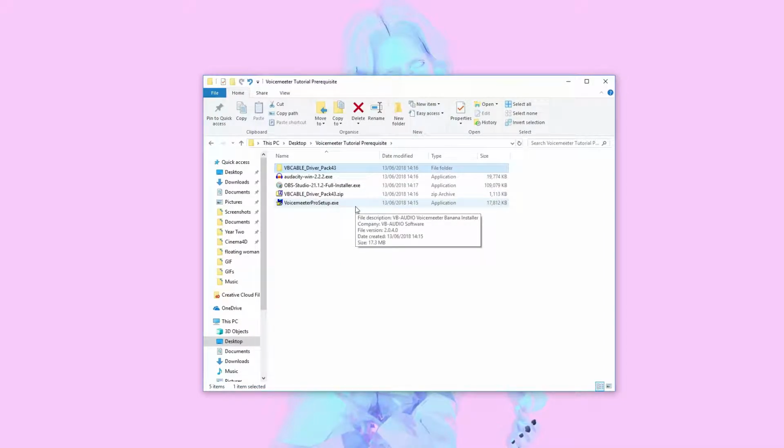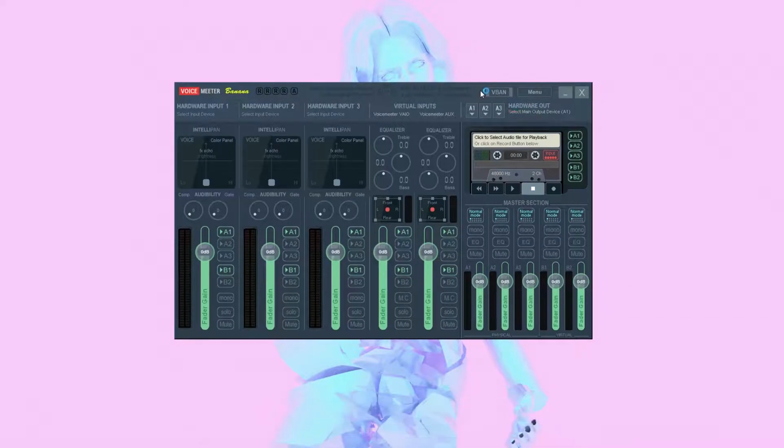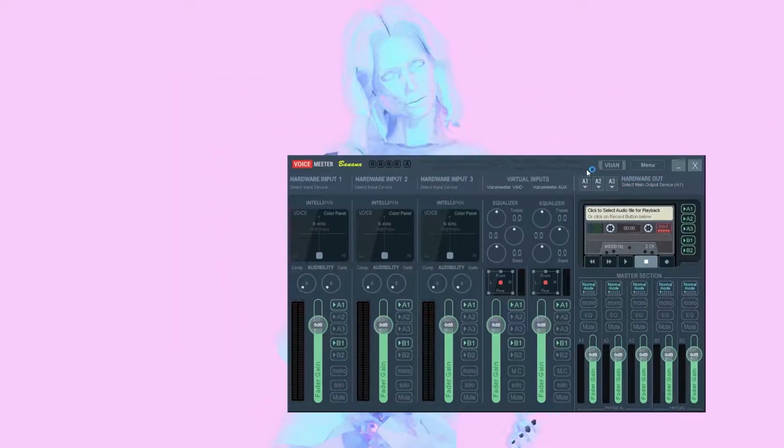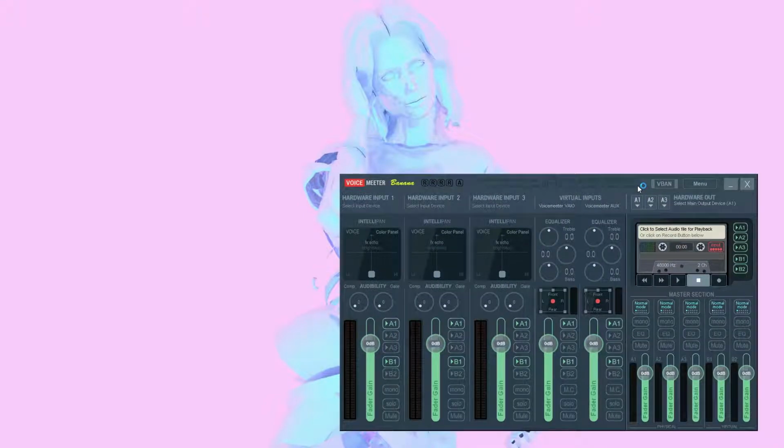Similar thing for Voicemeeter, when you open that, it will say install driver. Just click it. For me, it's going to say remove, so I won't bother doing that. Installing Audacity, pretty straightforward, just run through the whole thing. Same thing with OBS. Once all of those are installed, you can go ahead and open up Voicemeeter. When you start it out, you'll need to set up all your hardware inputs and outputs. So I'll actually go over the new sound settings in the Windows 10 Creators Update for you now.